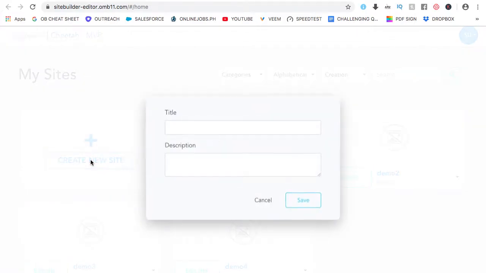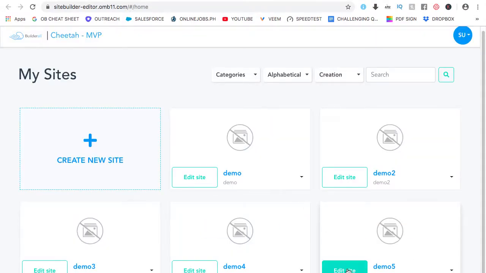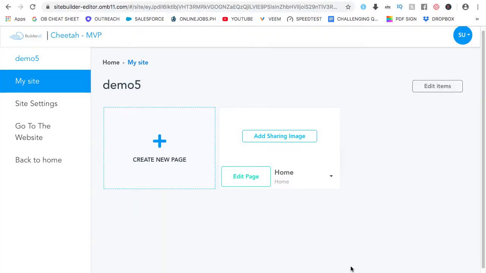Create a new site. I'm gonna name this Demo 5. And then click on Save. Let's go to Demo 5 and click on Edit Site so we can go in. Now that we're in, this will show us the pages that we have for this specific website that we're working on.